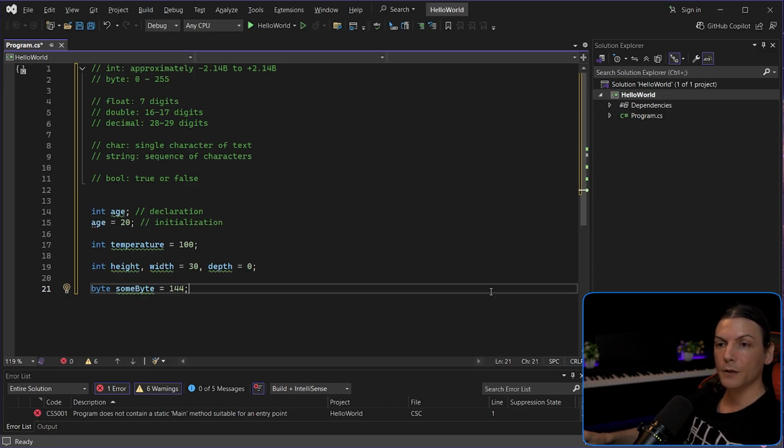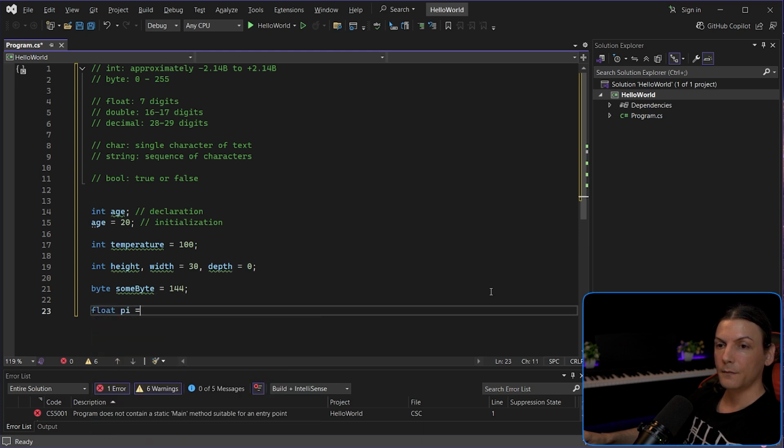And for those situations, we have float, which is the smallest real type variable, where the fractional part precision is not that crucial, but it's still good enough for most situations. And notice that I had to put that f at the end so that the compiler understands that I'm assigning a float variable.